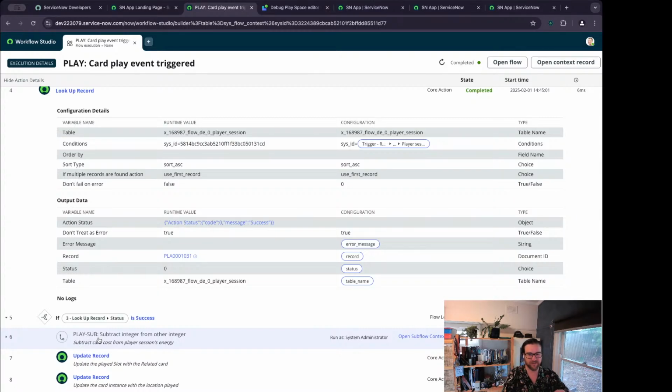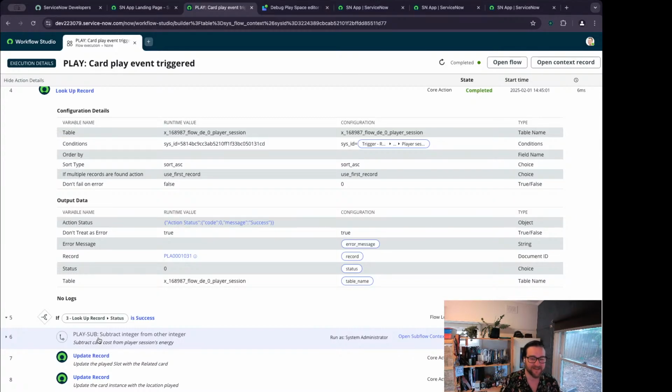So there's no way to arbitrarily go, I want this number and I want you to subtract that from that. So in order to get around that, and in order to keep my low code, no code thing, I created a subflow that takes those 2 numbers as an input, so the number to subtract and the number that you're subtracting from, takes them as inputs into a subflow, and then the subflow will iterate through taking 1 off every time until it hits the number of iterations that it's supposed to have done in order to perform that subtract or add activity. So I kept my no code.